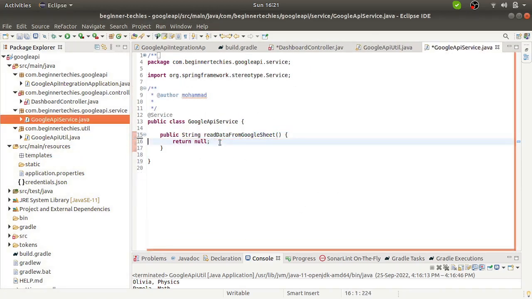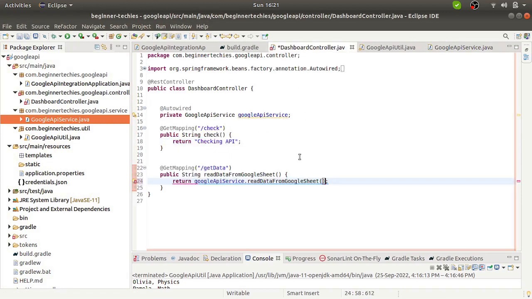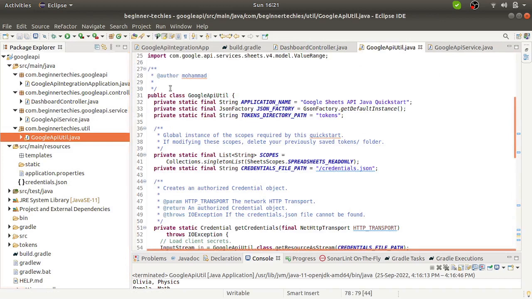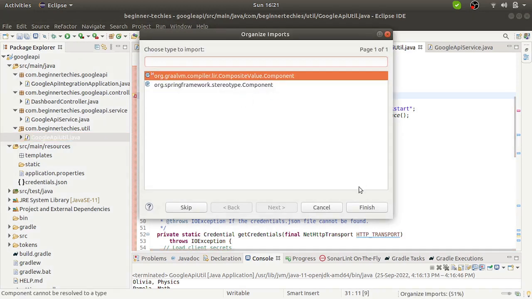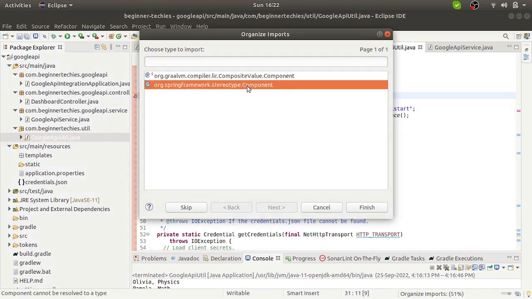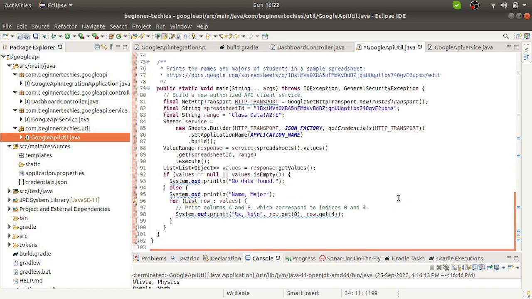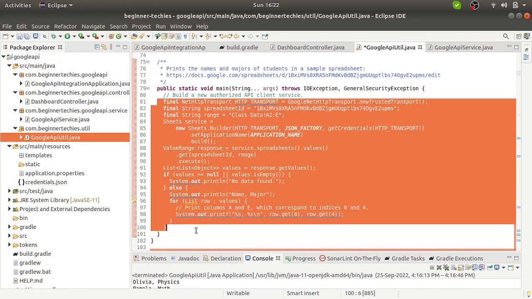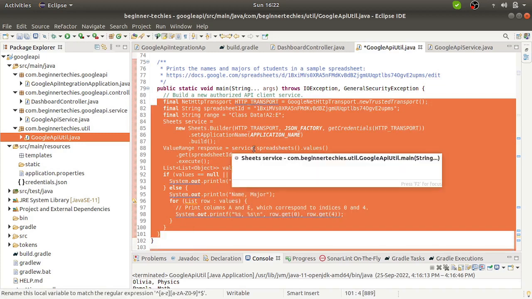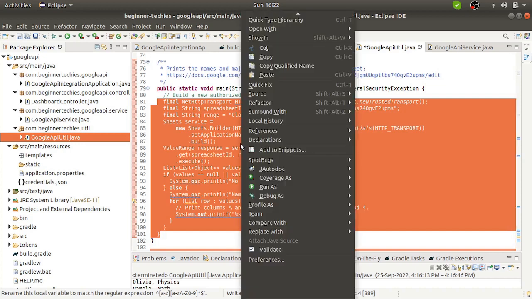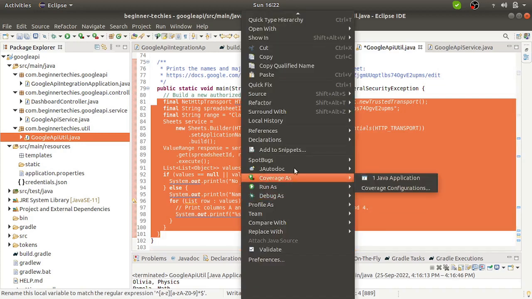Here the method is created. And I'm making this Google API util a component. Component. Right. And I'm just refactoring this code.